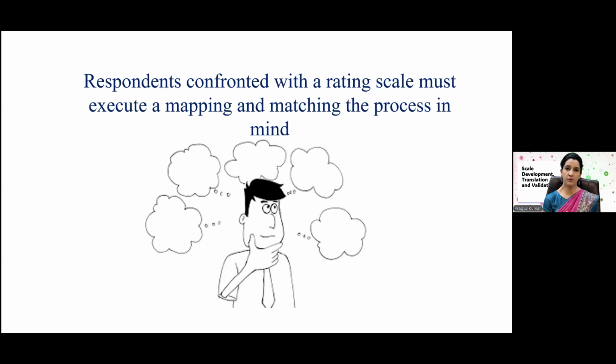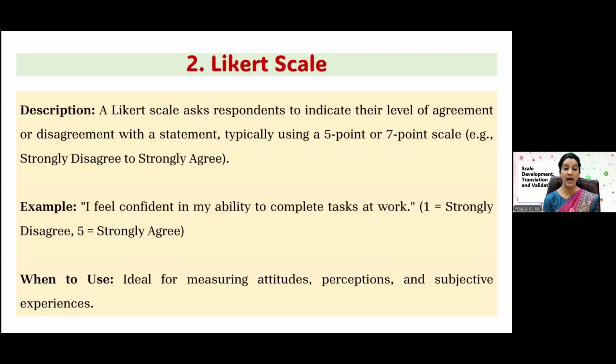And you see that whenever the respondent reads that question, what does he do? If I see this question, I feel confident in my ability to complete tasks at work, and then I see the responses from strongly disagree, disagree, to agree, strongly agree. So if I read this sentence, what is happening in my mind? I am just exploring my psychological domain and seeing whether I feel confident or not. And then when my mental process matches with the responses which are there in front of me, I usually mark that option.